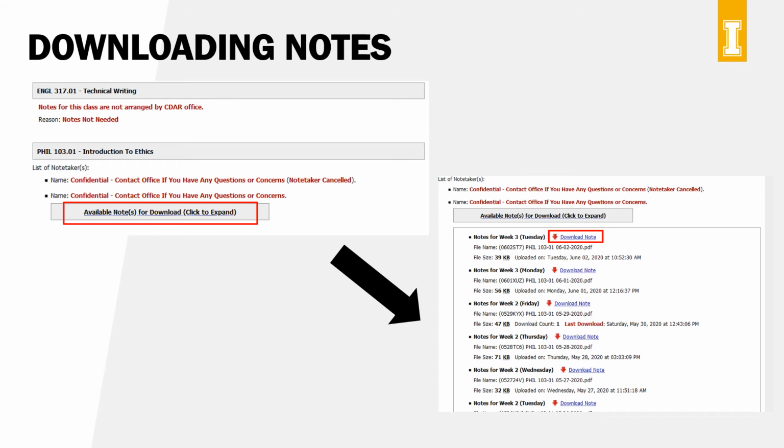It is your responsibility to notify the note-taking coordinator if the notes you receive are not legible, timely, or useful for you. Communication with the note-taking coordinator is extremely important in order to get notes that serve your needs. The note-taking coordinator will communicate with the note-taker to adapt the notes to meet your needs.